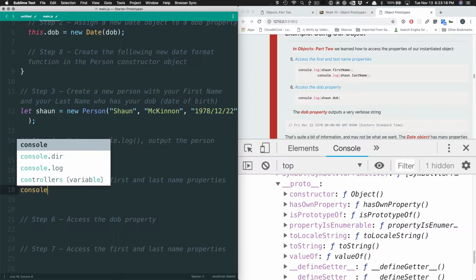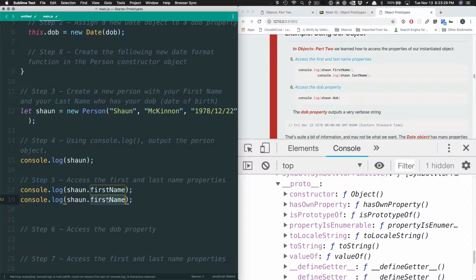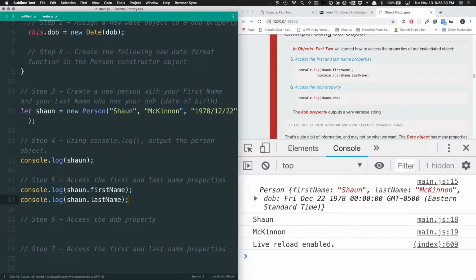We just do console.log, the name of our object. Mine's Sean, and firstName to access that property. And then I'm just going to duplicate that, and I'm going to grab the last name. And then it spits out in the console, Sean and McKinney.